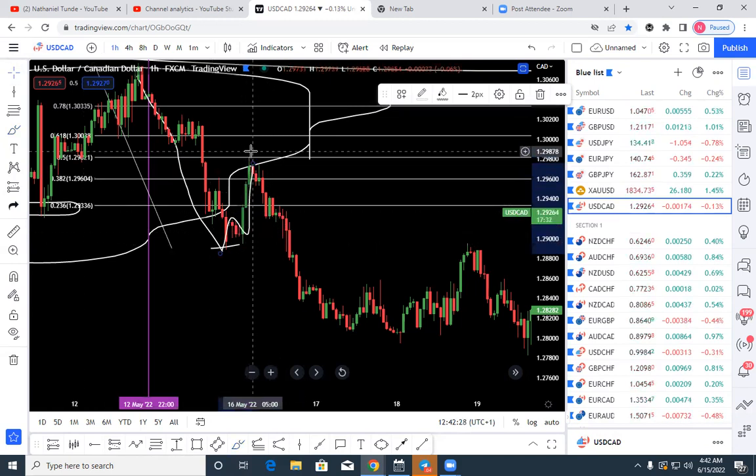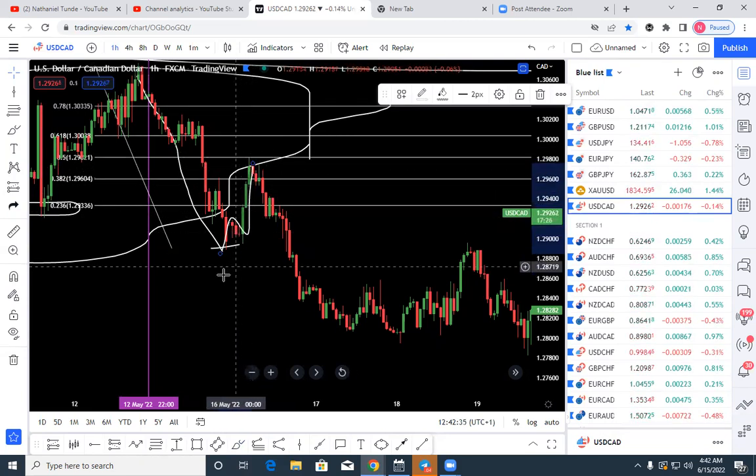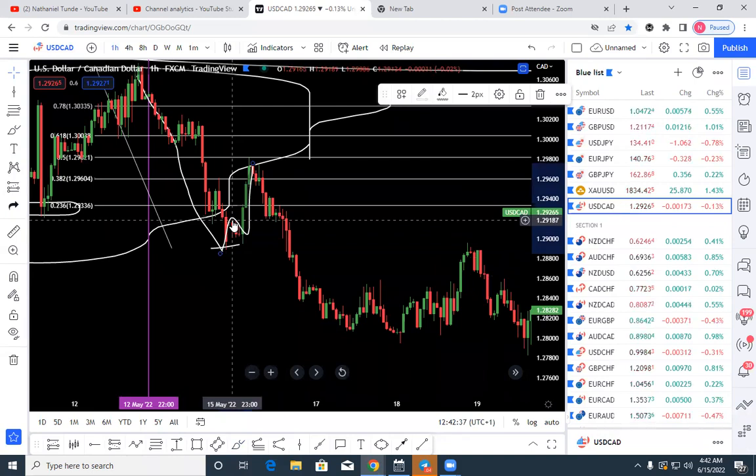And this straight move to the upside did not correct again. So this is wave C. This bullish move is the wave C of a zigzag. This small move is the wave A. You have the correction, you have fine.